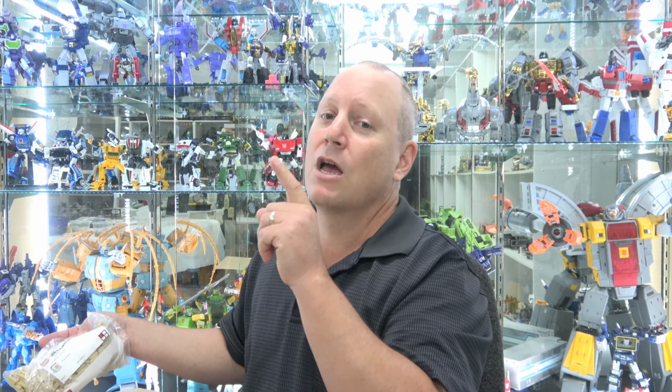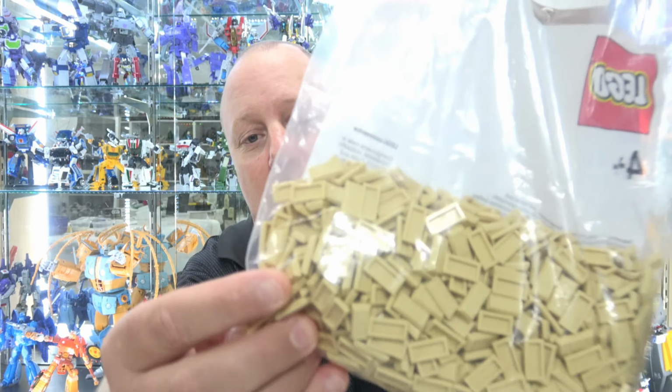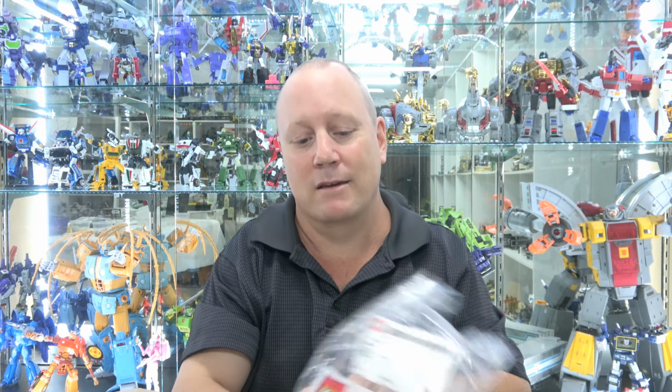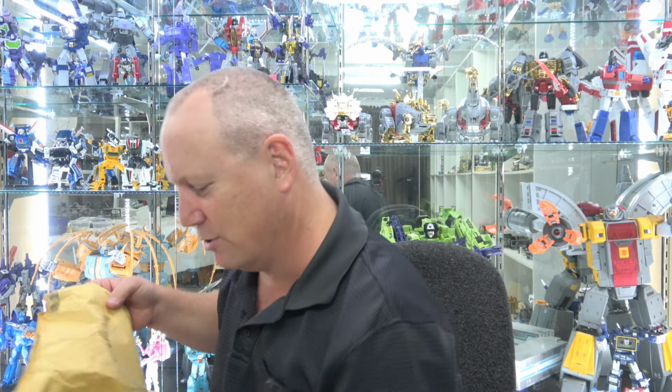So these are from Pick a Brick, and the reason why I went to Pick a Brick for this is because you can order up to 999 pieces, where on Bricks and Pieces you can only order 200. And I got 999 of these gold bullion pieces in tan. Now these are for my roadway in the city. You go, what? Tan? Tan in those pieces? Yes, that's right. Completely different, I know, that's why I'm doing it. So that's those.